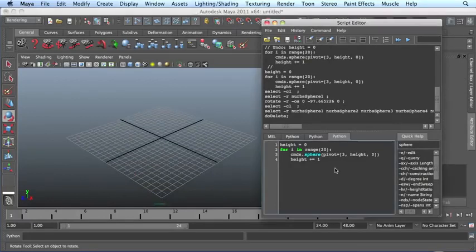Okay, and so what we want to do next is let's do commands, and to set an attribute, if you remember, we do setAttr. All right, and then now we didn't save our name. We need to know the name of the sphere each time. So let's come back to this for a second. Let's create a name for our sphere.